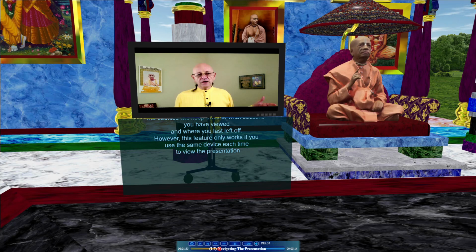And if you press the R, that restores it back to the presentation view, where the presentation sometimes controls the camera and shows you what is being discussed. But you're free to move around the scene on your own. And all of that is explained in the help menu. There is a button H in the lower left-hand corner, and that brings up the help screen for navigating and help. And then there's an F. The F button is to enter or exit full screen mode, where the presentation will occupy the full screen of the device you have.